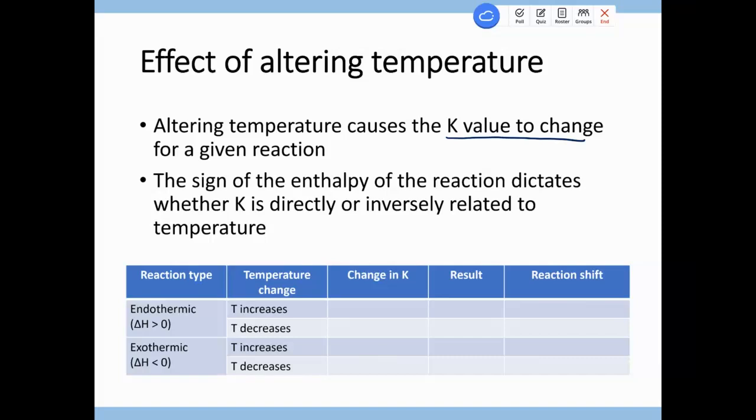So for an endothermic reaction that requires energy, remember, increasing temperature or adding heat is increasing the kinetic energy of the substance. So if you're adding energy to a system that requires energy to produce products, it's like adding a reactant. You're adding more of what's required for the reaction to proceed. So with a temperature increase for an endothermic reaction, the reaction will produce more products because it has more energy to do so. So that means the K will increase.